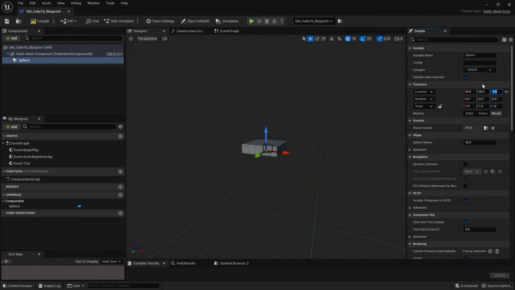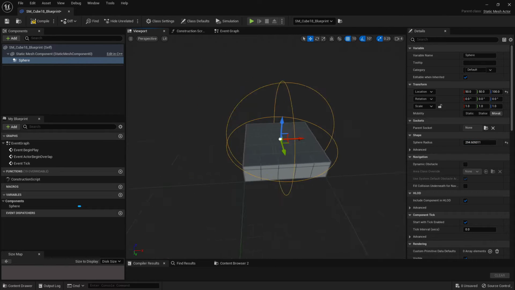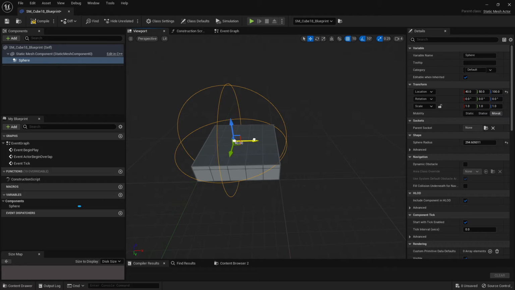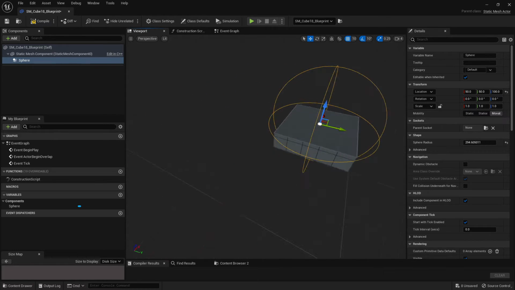Let's do 50, 50, 100. Increase the size of our collision so it fits the square. Yeah, that's right.